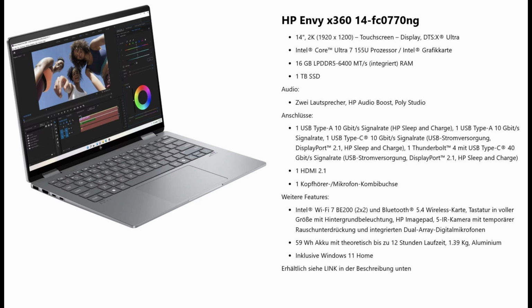Okay, let's talk smart features and software. Windows 11 Home is standard, but Intel Unison sounds interesting. What's the deal with that? Intel Unison basically creates a seamless link between your smartphone, which works with Android or iOS, and the laptop. Okay. So you could, for example, see phone notifications right on your laptop, make and take calls, text, and easily transfer files between devices without constantly picking up your phone. That sounds useful. It's really aimed at streamlining your workflow and just making life a bit easier if you juggle devices.